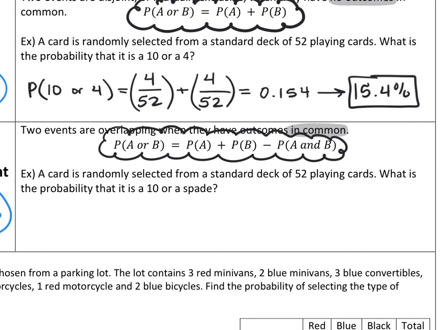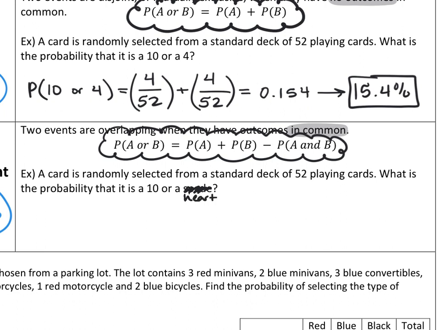Although I don't know if my example is going to be all that helpful since we don't know decks of cards. When you're pulling a random card out of the deck and you want to pull either a 10 or a spade, is it possible for you to pull both a 10 and a spade at the same time? Okay, maybe spade's the wrong one. Let's pretend it says hearts. In fact, we're going to change this for it to say hearts, okay? I don't think we know what a spade is.